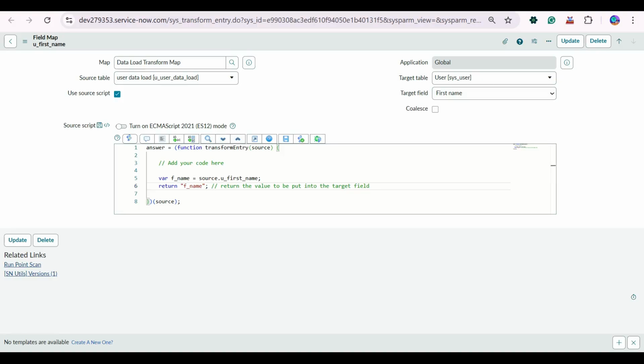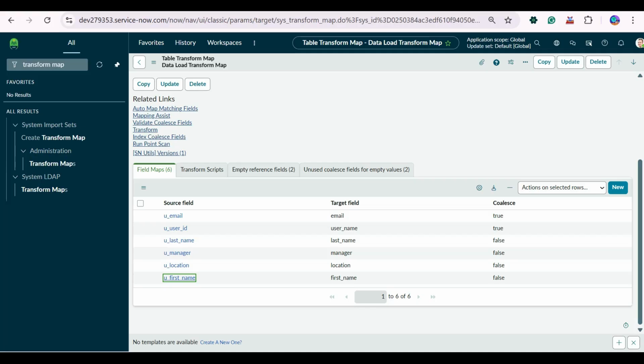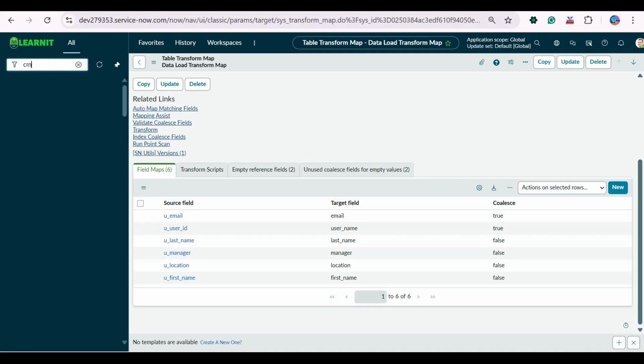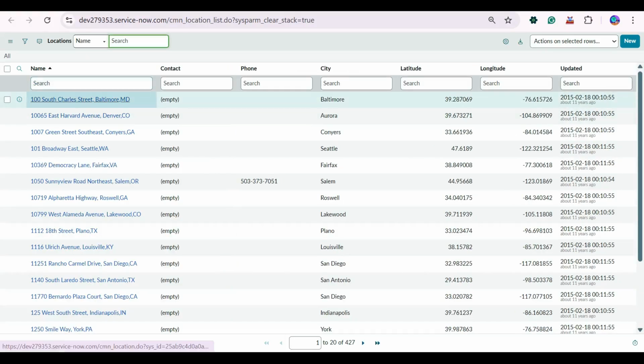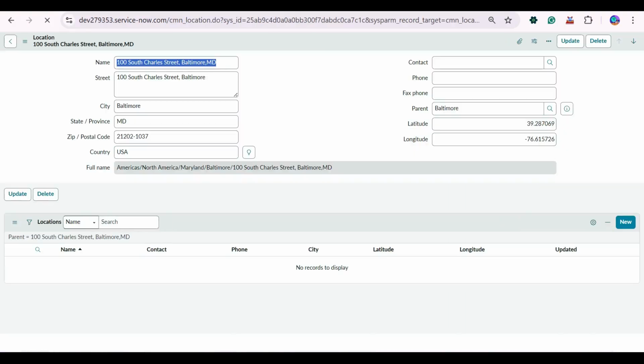I didn't come across this table, bro, anytime. Okay. Location table is this. It is a very general thing, not only for the location table.